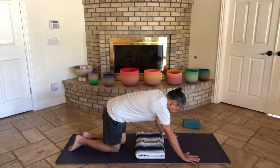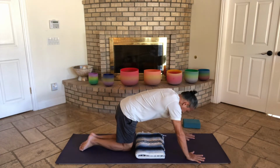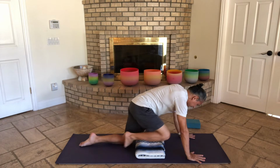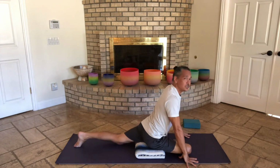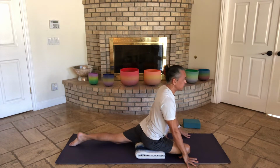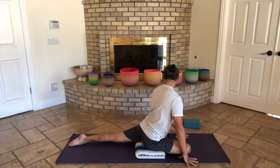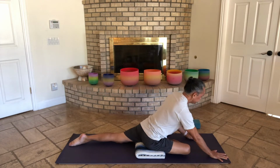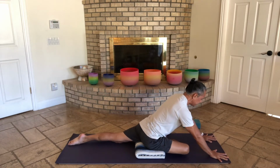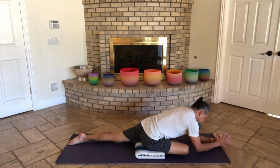Place it in the middle of your mat, the center, and you're going to have your hands in front of the mat, in front of the blanket, knees behind, and just bring your right knee forward. And position yourself so that the blanket is under your pelvis, so it feels like you're sitting on the blanket. And just look back, make sure the left leg is behind the left hip, and walk your hands forward. You can keep your hands on the floor, or if you can go further, place your elbows on the floor.